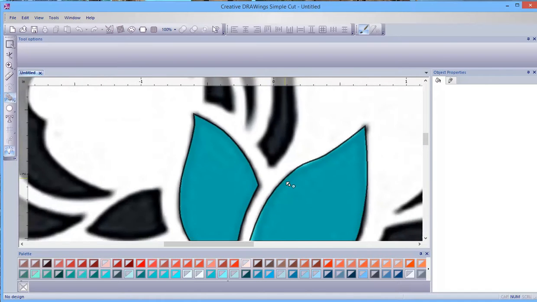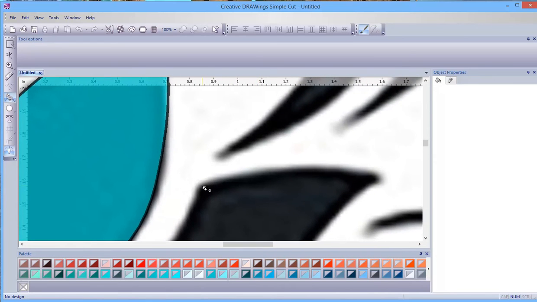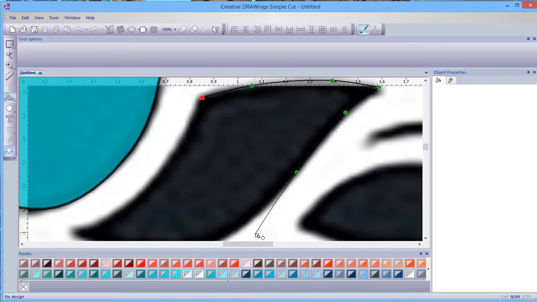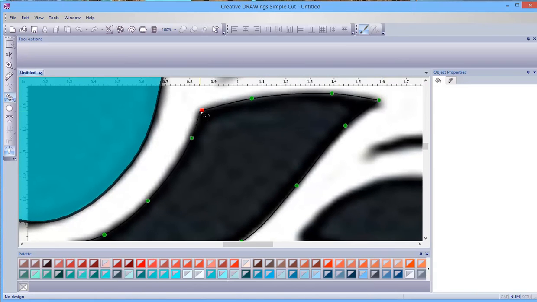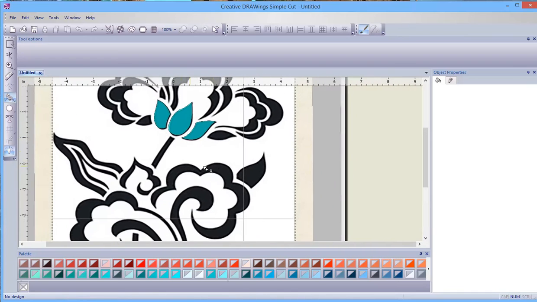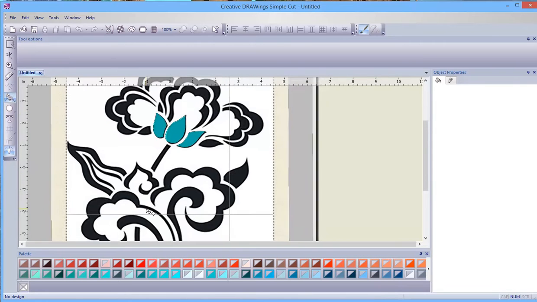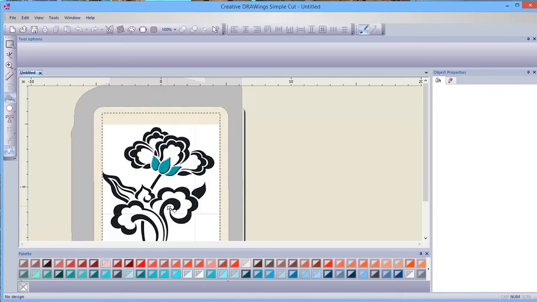And then 1, 2. And then we're going to come over here to our next one. Hold it down. Click around. 1, 2. For our angle. Like so. And we want to keep doing this until we've got all the black area of our flower created. So we want to create all the cuts for this, so all through here.